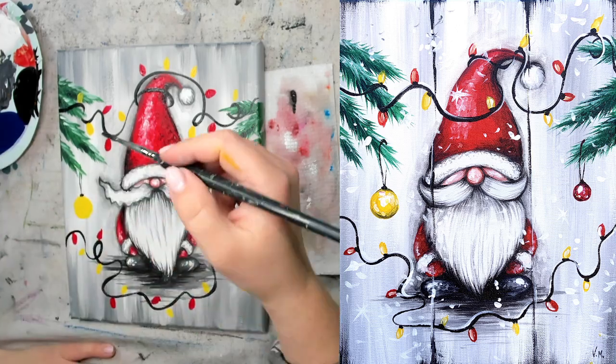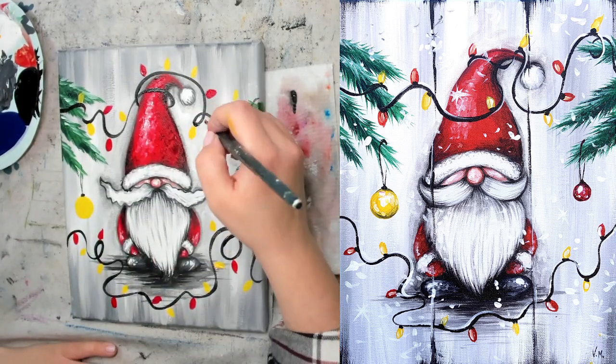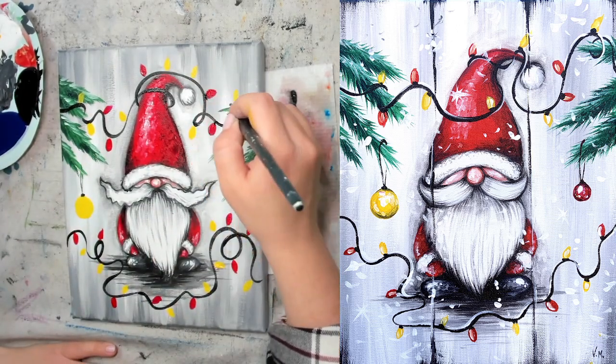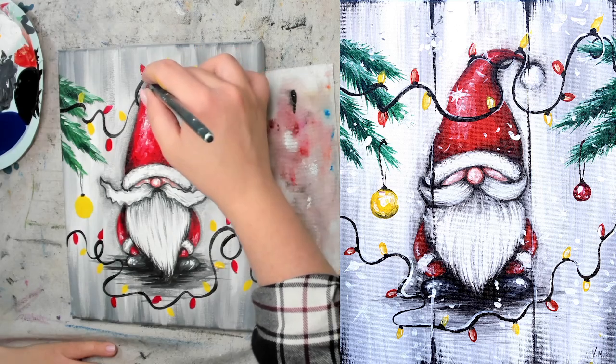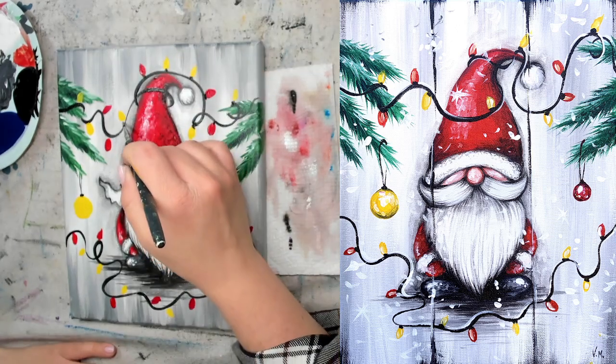That's one. And then I'm going to connect every single light bulb to the string. So I'm just going to add a little dab of black in between the light bulb and the string.